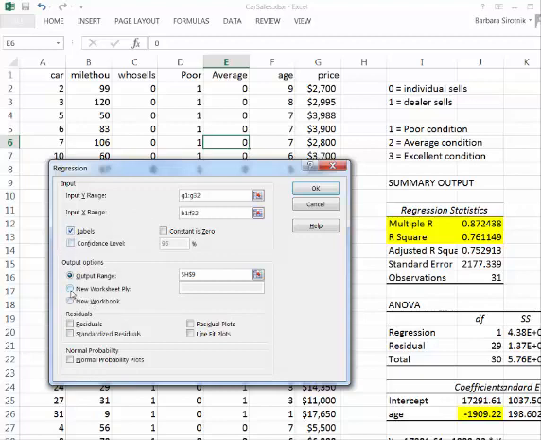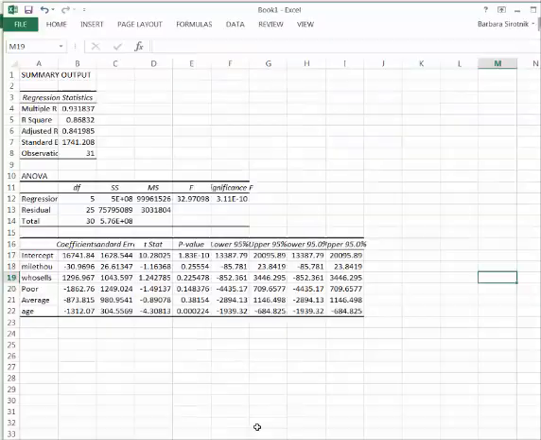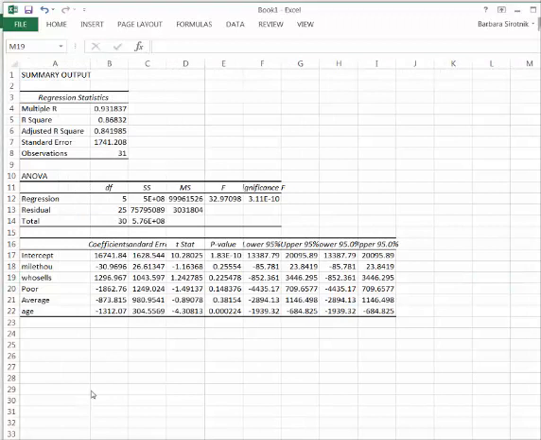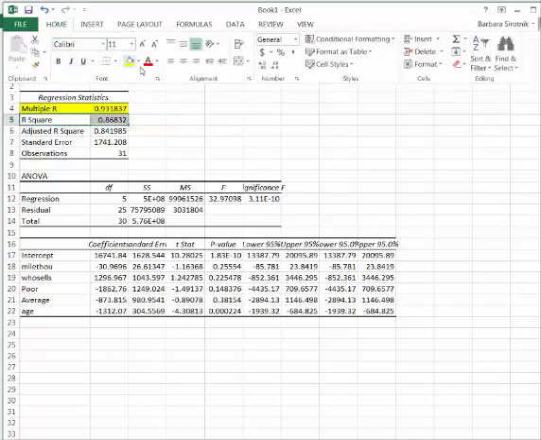I've got my labels in there, and now I'm going to simply say, put the answer in a new workbook, and I'll click on OK. Okay, so here are my statistics, and let's take a look at what we've got. The multiple R is now 0.93. That's important. That again is on a scale from 0 to 1, and it's definitely close to 1. So I know I've got a good predictive model. My R squared, 0.86, 86% predictive power. Well, that's about the same as what we had before.